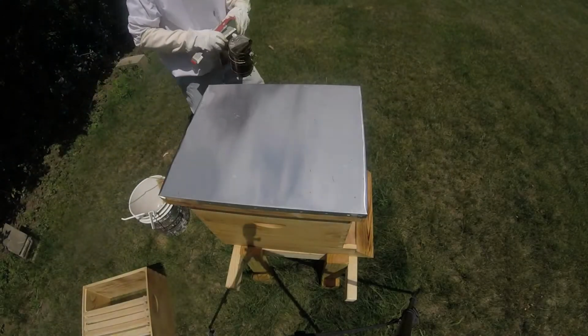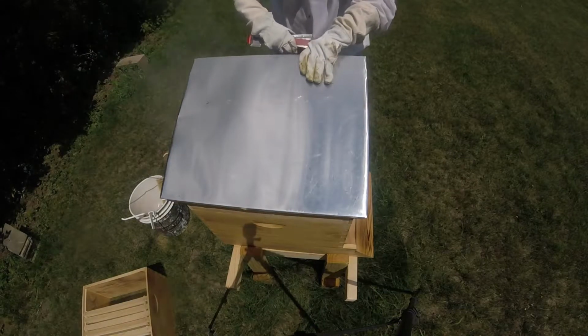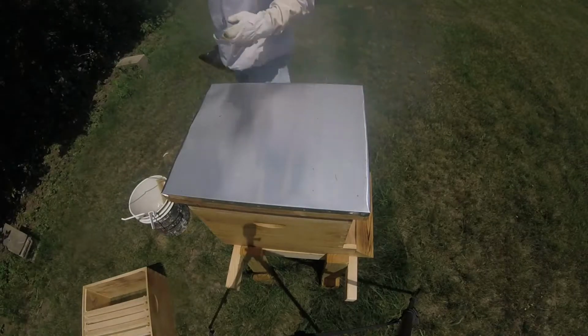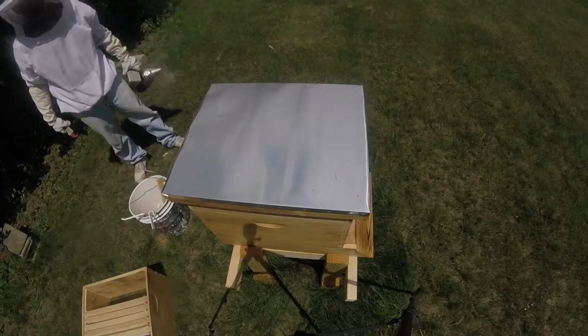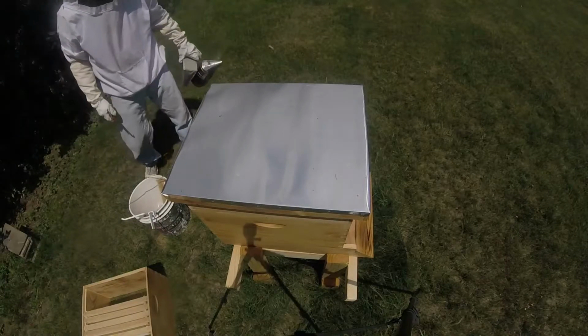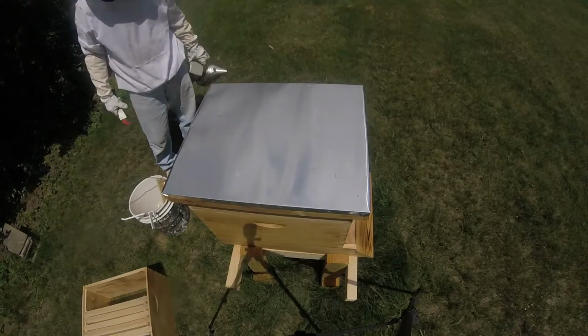Okay, this is my newest hive from a split, actually. This is a hive that I had attempted to requeen because I couldn't find the virgin queen, and they killed her in about 20 seconds. Well, since then it's been producing. I couldn't find the queen, but I see brood, doing well.